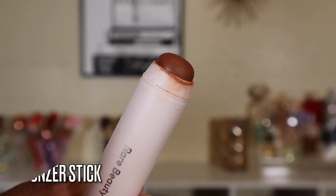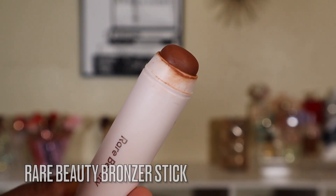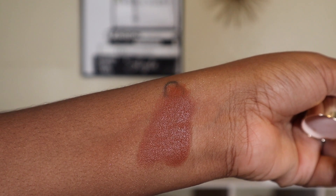Let's talk about the Rare Beauty bronzer stick — this surprised me so much. I found the perfect way to apply it: I like to take the product on a brush and then apply it to my face, because when I first tried it, I was directly applying it and I found it was too red-looking and not blending seamlessly. I found a good way to use it and I actually use it all the time now. Some days I just don't want to use a powder bronzer, so I'll go in with this. I'm in the shade Full of Life.